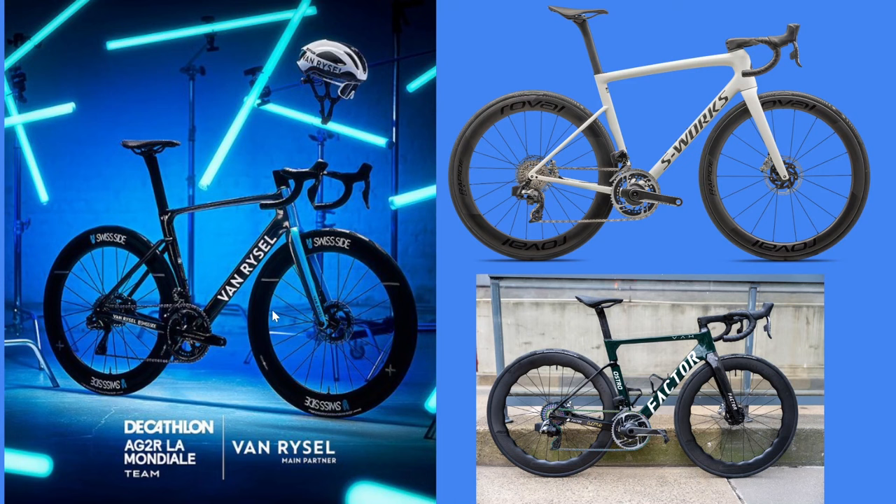Swiss Side wheels - I think that's huge. Swiss Side wheels do a lot of aerodynamic testing. I think they've got big brains. Recently there was a Cycling News article where Swiss Side wheels were very quick, so I actually think they are probably better than you think. They're very boring vanilla, but I do think they're probably quite quick. You can see integrated bar and stem - it just kind of copied the Factor. The sort of rear seat stay is pretty similar to the Factor, a little bit flatter, but again pretty standard stuff.